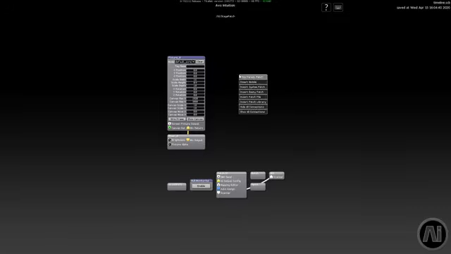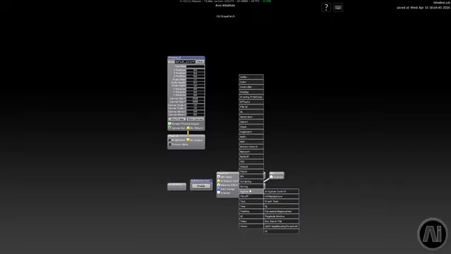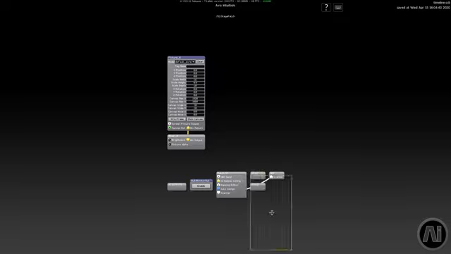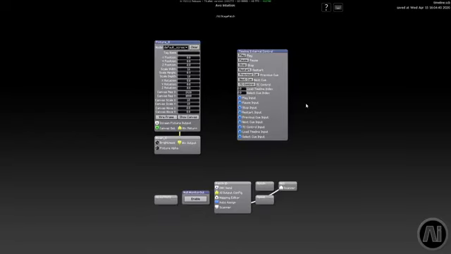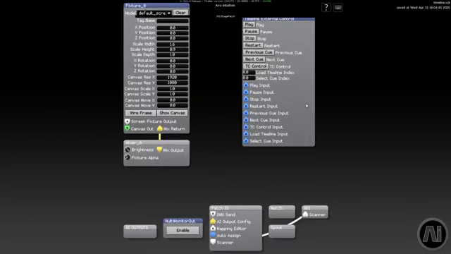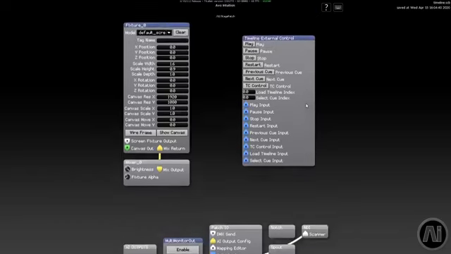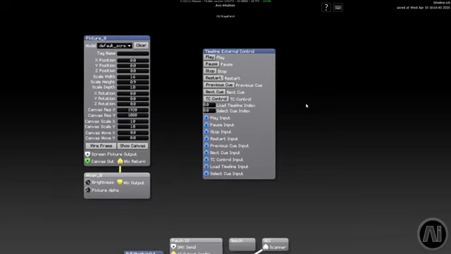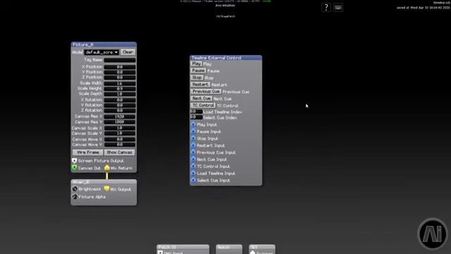So if we right click, we go to insert module, and there is a timeline section, and there is one called timeline external control. I'll just place that one on there. I'm going to zoom in using Control Plus just so you can see a little bit more on my screen, and use my arrow keys to move the screen around a little bit. There we go. Okay. So this module doesn't need to connect to anything because it doesn't have a yellow output, so there is no need for it to be part of an active chain.